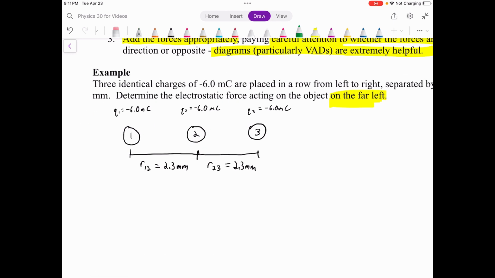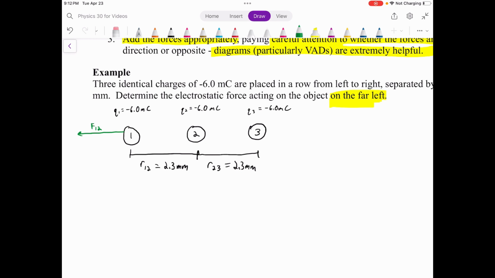So we'll call that F12, the force on object 1 from object 2, the electrostatic force of repulsion, okay? And then also, this is negative, like charges repel, so this is also going to be pushing it to the left, right? This is also repelling it. So see what I mean? Basically, think about, okay, what if this one wasn't here? What would this one be doing to object 1? And then what if that one wasn't there? What would this one be doing? Even though they are there, we're just treating those cases separately.